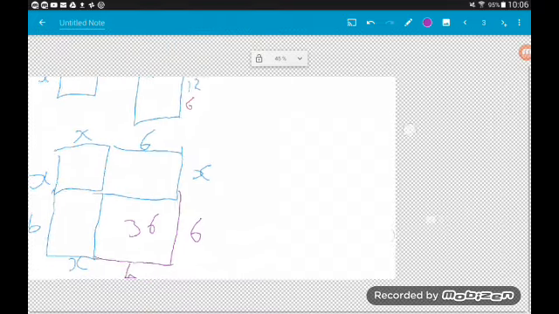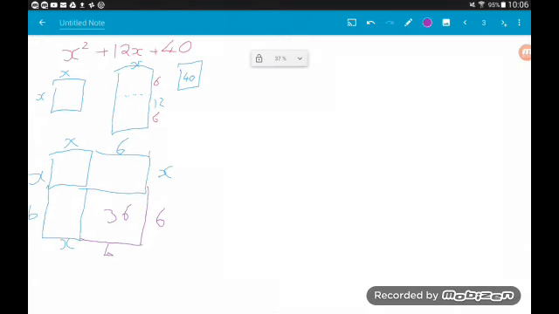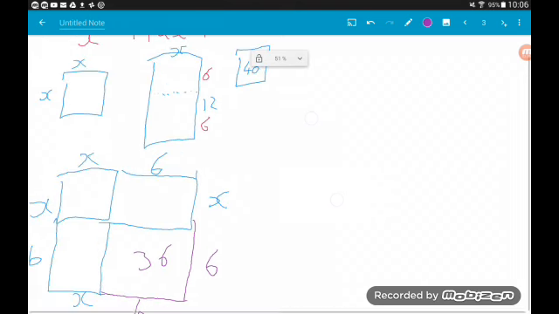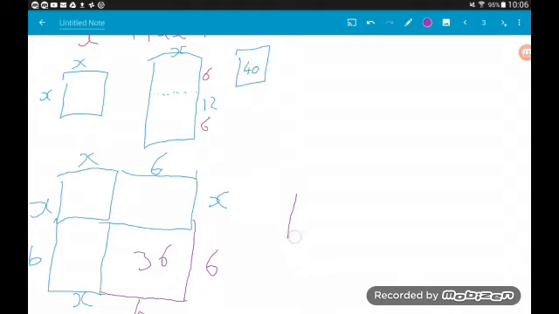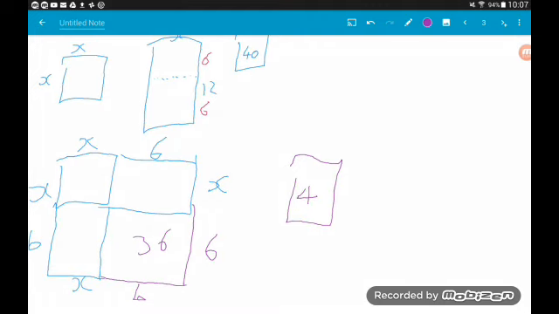Now remember, we had a plus 40 on the outside. Now 36 of that 40 is now inside of this square. So we're now actually just left with a 4 on the outside. Again, because 36 of that 40 is now inside of this square. This is why it's called completing the square.